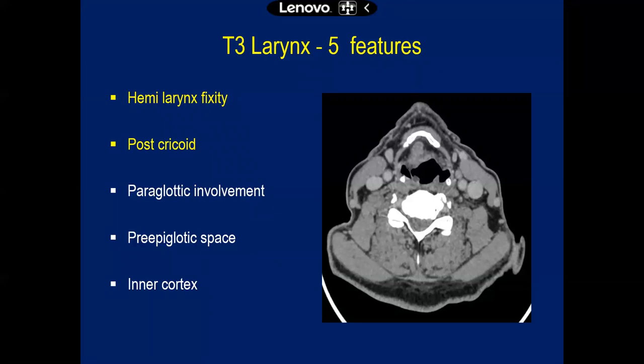Second group is T1 and T2 with nodal involvement. Generally, definitive chemoradiation protocol. Even if this patient undergoes surgery, this patient requires adjuvant treatment because of the nodal involvement. Third group is T3 with N0 to N2, that we will discuss. The fourth group is T4A with or without cartilage destruction, and I will discuss that. Then the fifth group is T4B or N3 disease. And the sixth group is patients with metastatic disease.